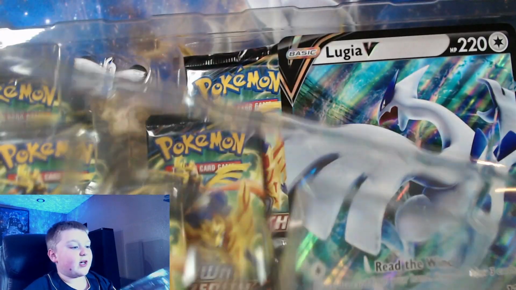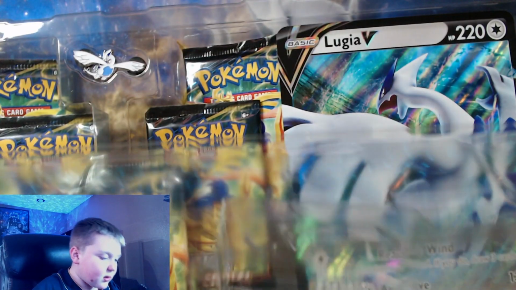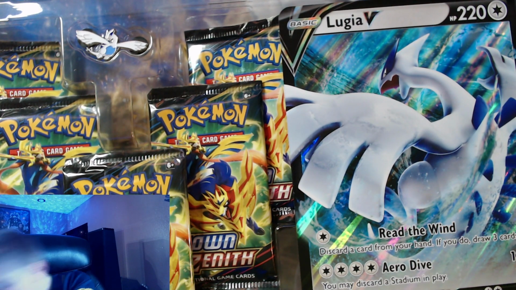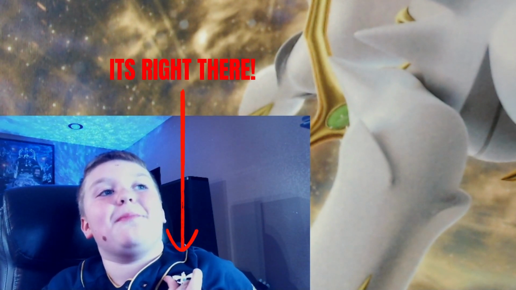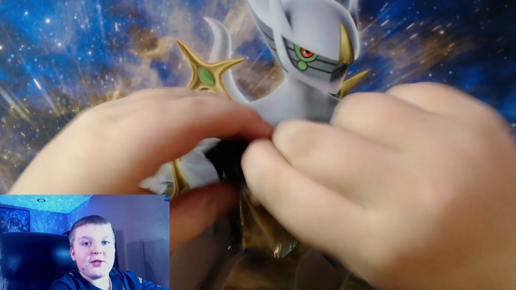Got it. So first, as you can see inside here, a Lugia V and an Unown V, and a little Lugia pin. Very magical. Then, Jumbo Wumbo! Plus, there's a Lugia pin. Very nice. Plus, there's two Lugia pins, because I have one on, right? It's a little hard to see, but right there, this little metal thing, I have one on because it looks cool. We have 10 packs. Let's see what we get.